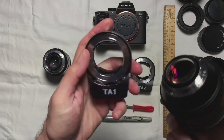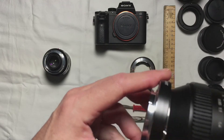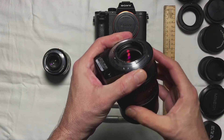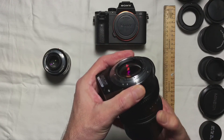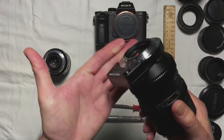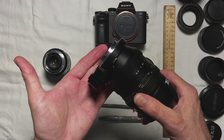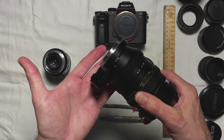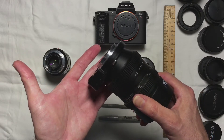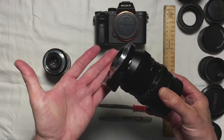Well, never say never. What I've done is modified that adapter — and this is the modified version right here. You'll notice it mounts quite nicely, which I couldn't do before, and it allows me to focus it. You can see that moving in and out, all the way to its fully infinite position and back. As I showed in my previous video, it focuses beautifully. This makes a really nice combination for low light conditions when doing video or still photography with limited natural light, and it allows us to use it in an autofocus fashion so we don't have to worry about missing focus with the very shallow depth of field you get at night.